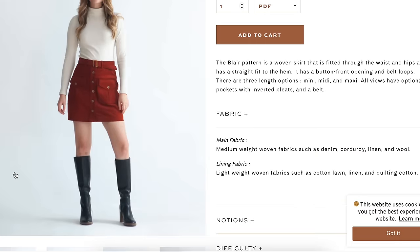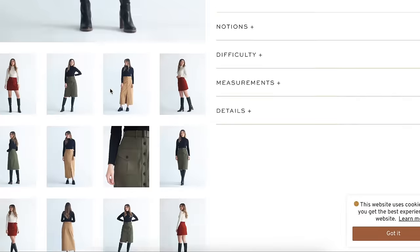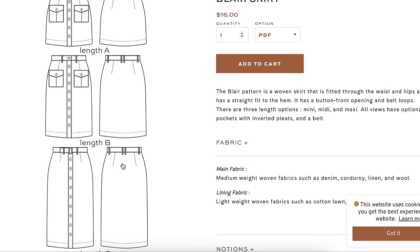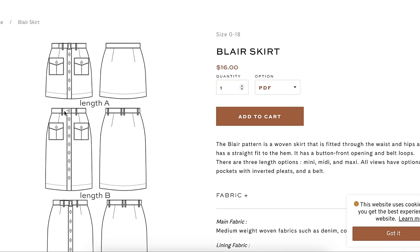So here you go. Here's another mini skirt option. You can obviously leave the pockets off, and what you'd be left with is a front button band, a waistband. But yeah, it still would feel a little bit sporty. I guess you could omit the button band as well and just do the front on the fold, and then a zipper on the side to get even a plainer look or add all these details. It is super cute. I do love it.